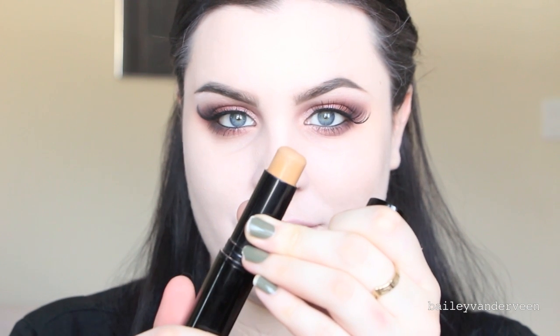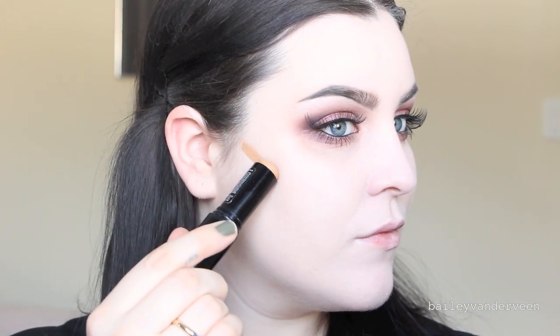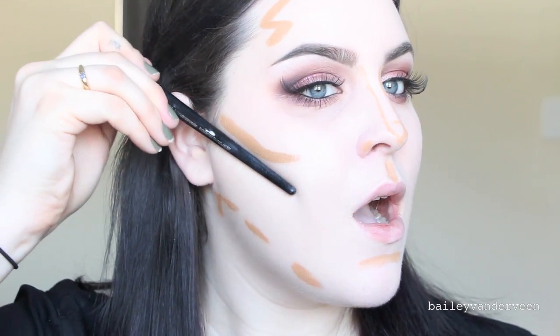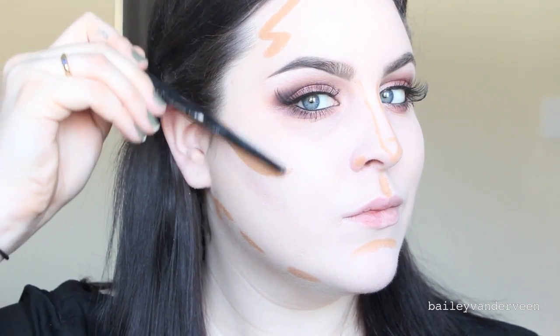So what I am going to be doing is taking a foundation stick. This one is a little bit warm for me, but what I like to do is map out my face. The way I gauge where to put my contour, it's pretty much wherever you think that you need a little bit of shadow. For me, I like to take a brush, find out where my cheekbone is, and go a little bit above that. I do it a little bit higher because if I do it any lower when I'm buffing it out, it just kind of looks like a beard, and that ain't cute on nobody.